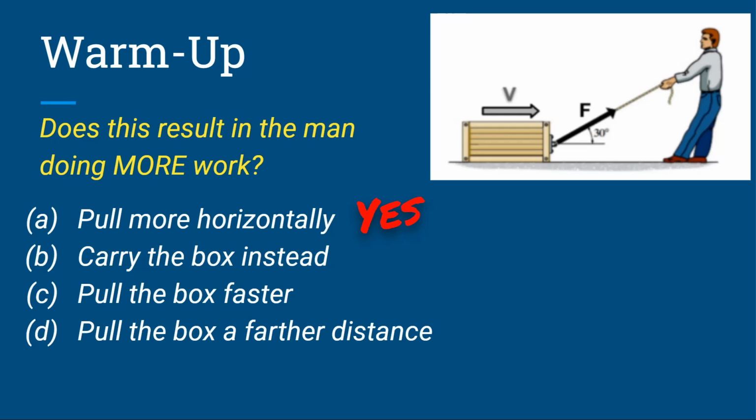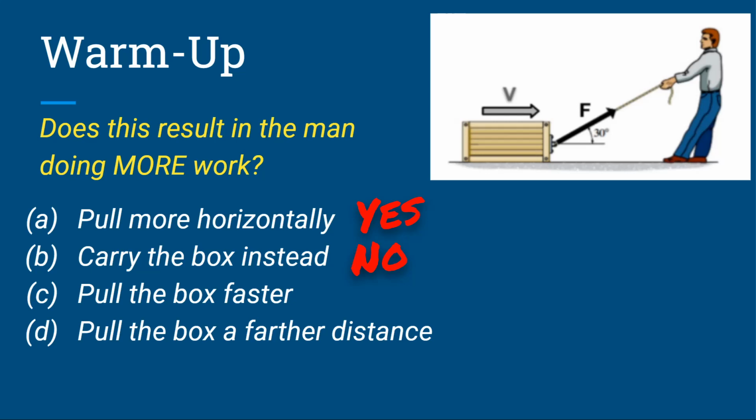What if he carries it instead? No, in fact, that would be no work at all. We've talked about that example a couple of times. Okay, we need some component of his force to be parallel to displacement, and carrying it would be perpendicular. Okay, what if he pulls it faster?